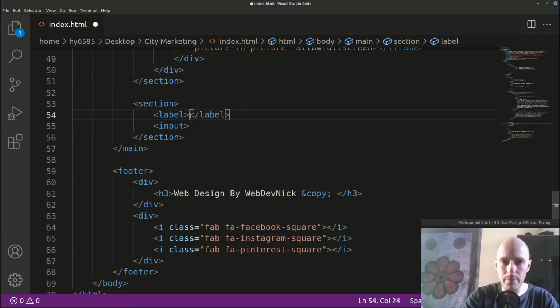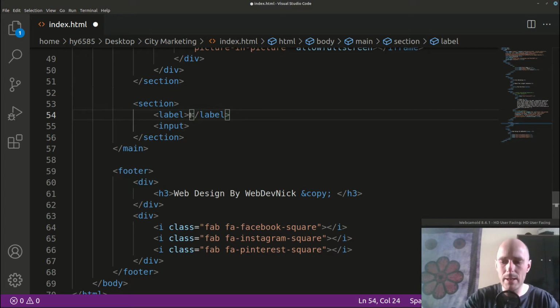So if this is a form, in this form I'm going to put in a few different elements. It's not going to be the prettiest form when it's done, but it's going to show you a few different things that you can put into an HTML form. You can put things like your name, your email address, your password. You can have radio buttons for yes or no. You can have a drop-down list with months or days if you're selecting your date of birth, and you can have a tick box as well. So we're going to put a few of these elements in so you get to see them working.